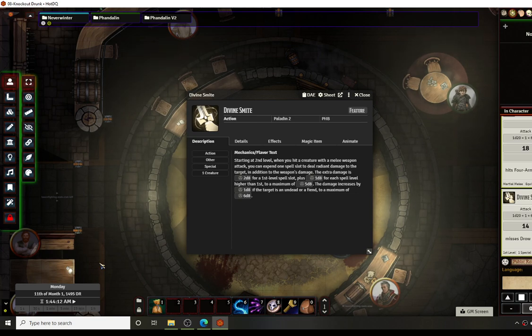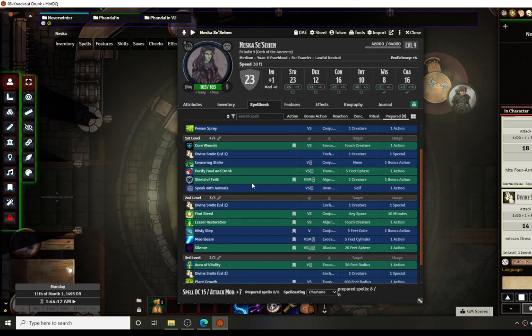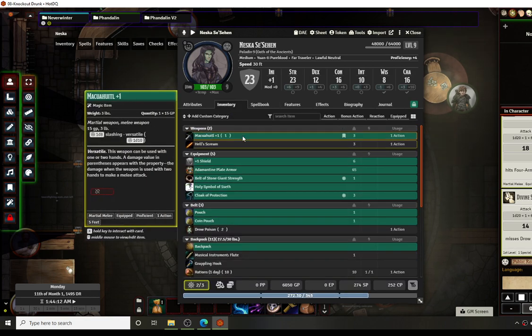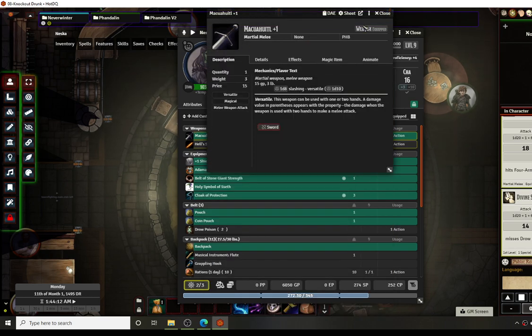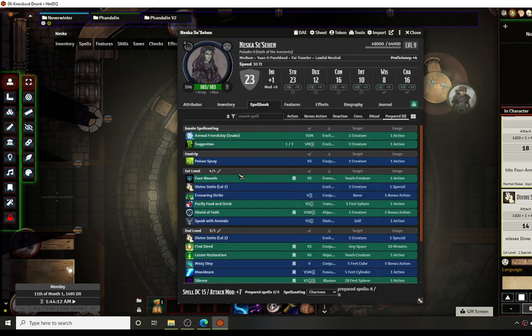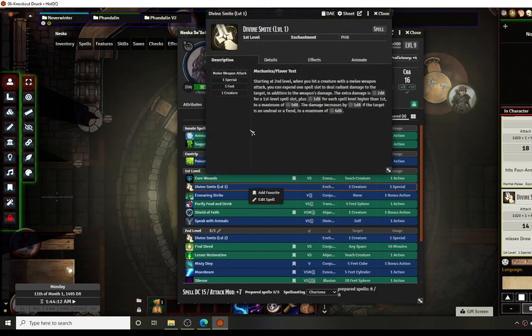And so then I thought about how I would set it up in the future, and what I ended up coming up with is setting it up as a spell. So what I did was I created Divine Smite for first, second, and third level. I took my player's weapon, which is a +1 long sword, their primary weapon for attacking. I added the weapon to the spell, so it adds the extra damage from the weapon and their modifier.